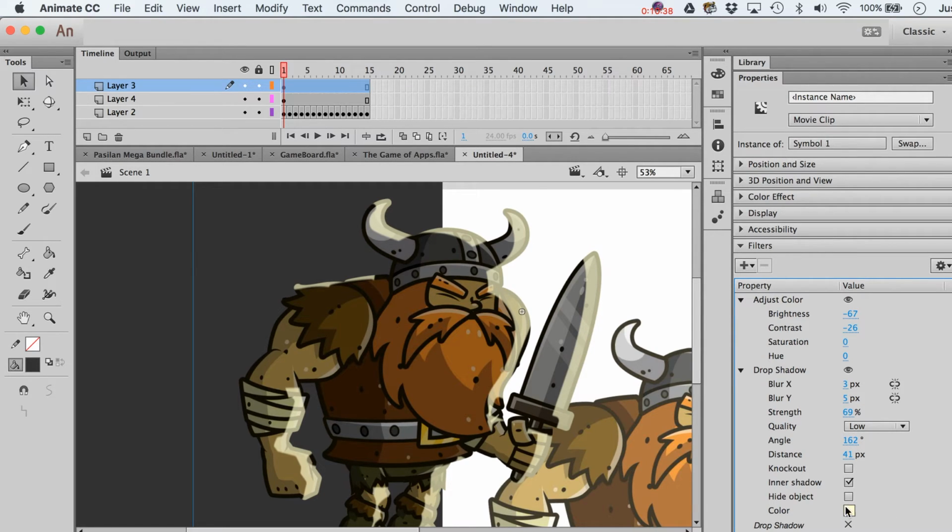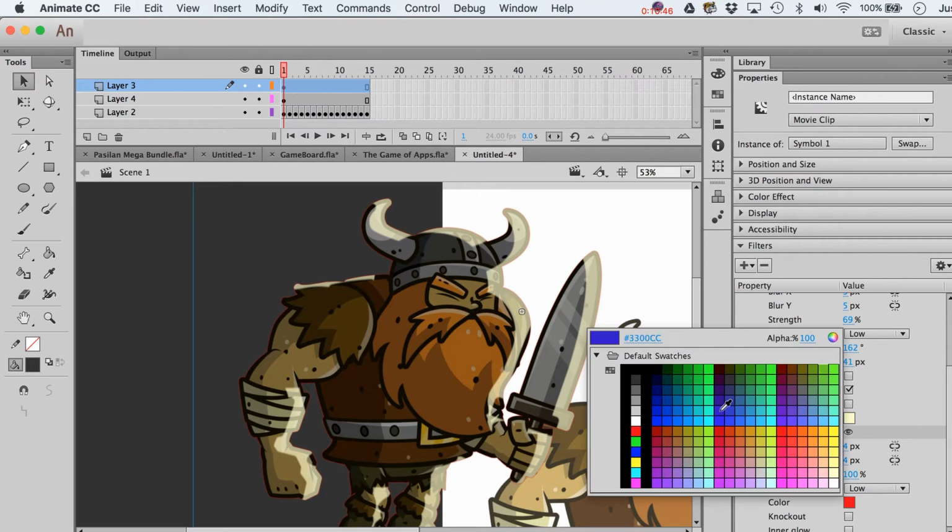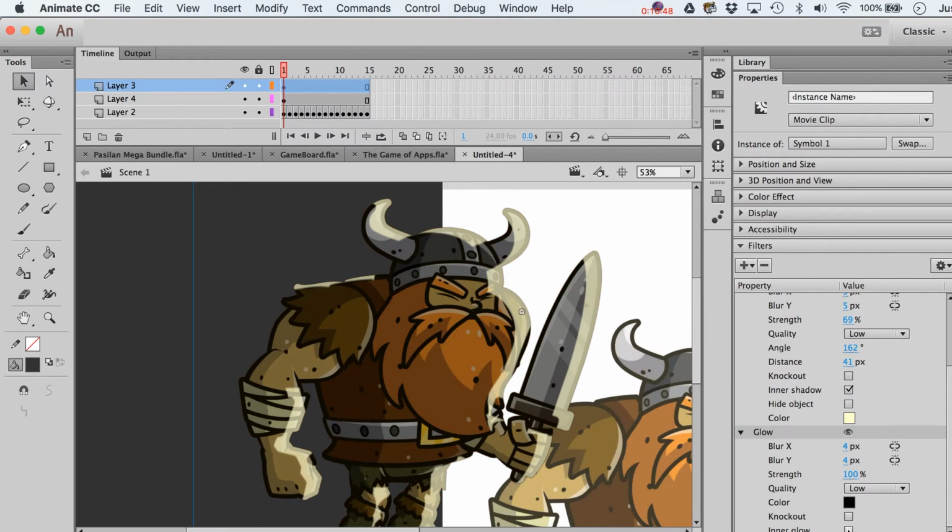You could actually probably do an even better job of fixing that by deleting that filter out and then putting in a glow, and again just making the glow an inner one. So there you go. Now it's inner, and then bump this up, bump that up, so you can see.